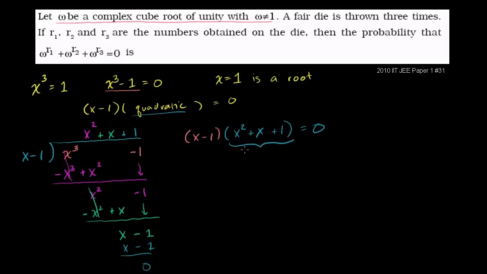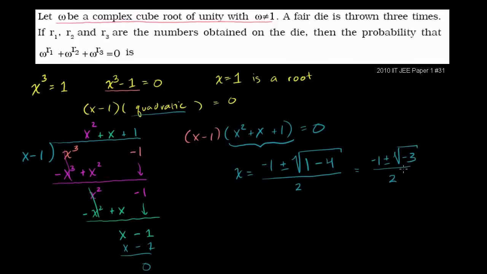So for the roots of this part, x is equal to negative b. b is 1, so negative 1 plus or minus the square root of b squared. b is 1, so 1 minus 4 times a times c. Well, a and c are both 1, so it's just minus 4. All of that over 2 times a. a is just 1, so all of that over 2. So x is equal to negative 1 plus or minus the square root of negative 3, over 2. And we were right, this is going to be a complex root.